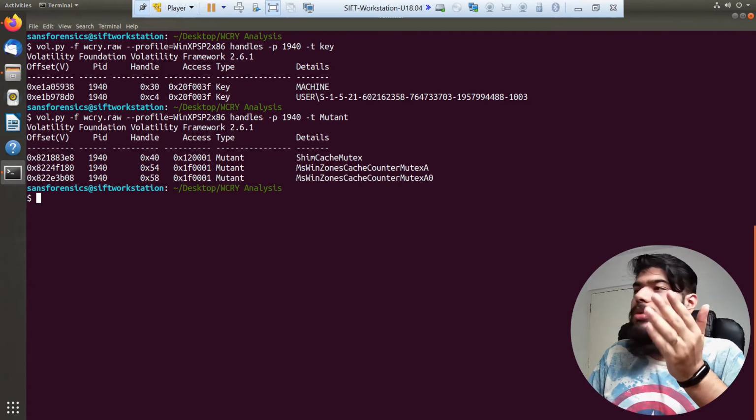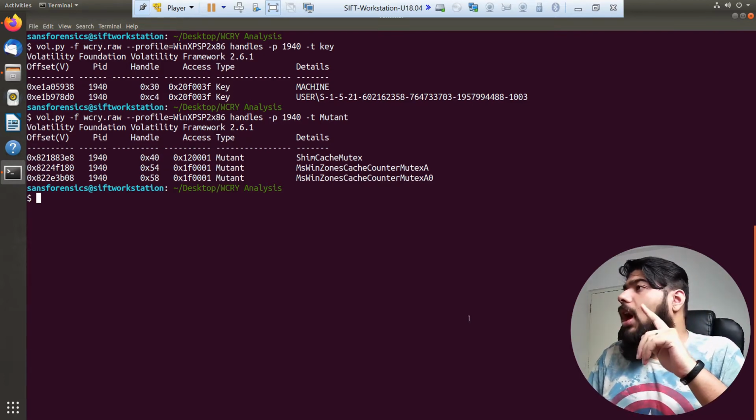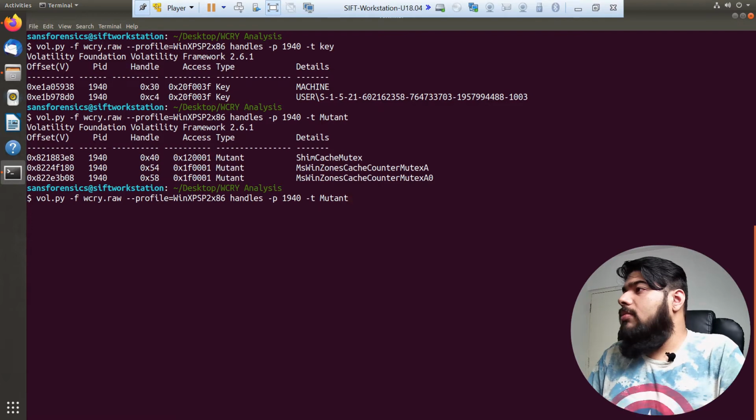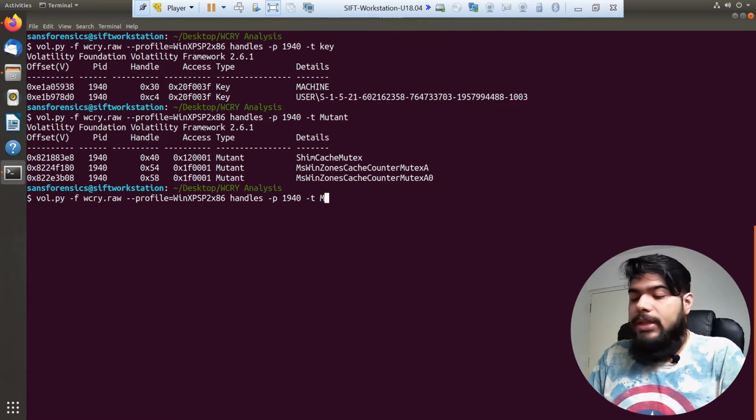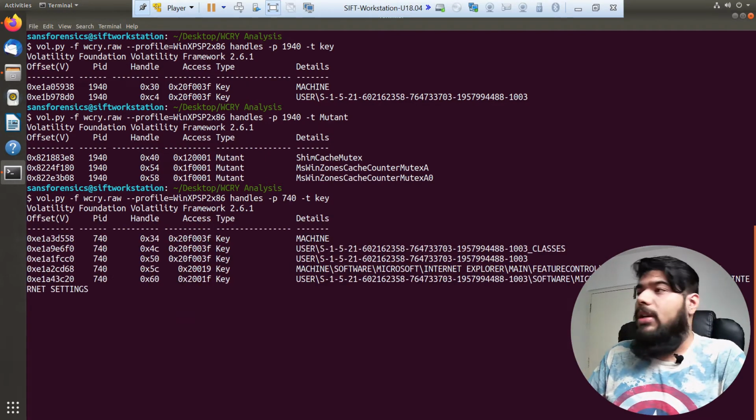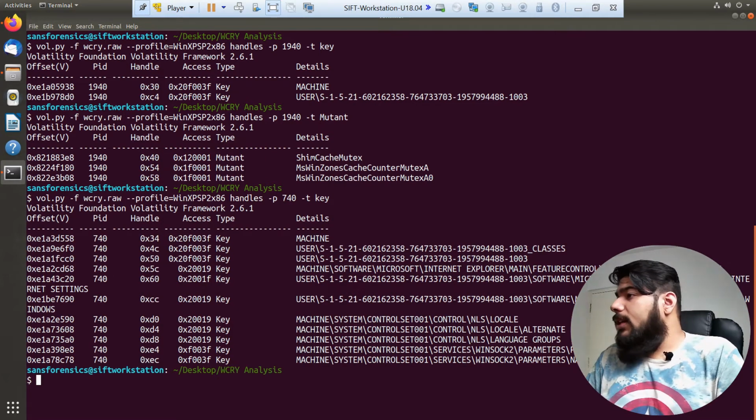If we do the same check for the other process, which is 740, first let me check the key for 740. I am assuming it will also have used the same privilege as its parent process. Okay, really interesting.